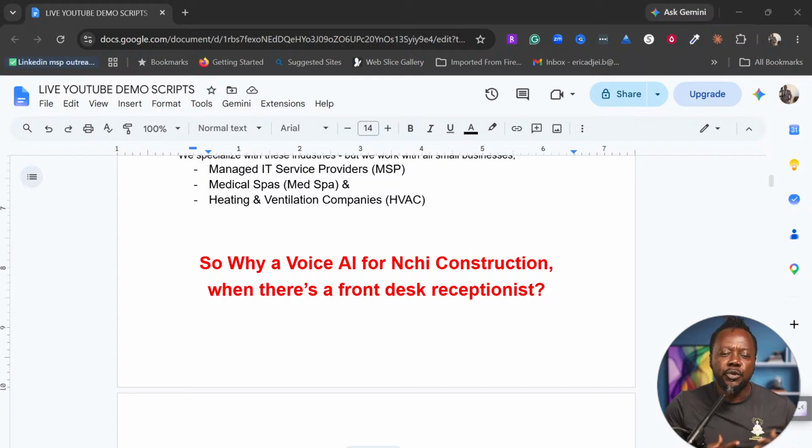AI is not here to replace us, but rather to empower us, to really give us a super brain, if you like. So it's here to help us, to make us more efficient, to get rid of all the bottlenecks and redundancies, save us money, and also help and serve our customers better.